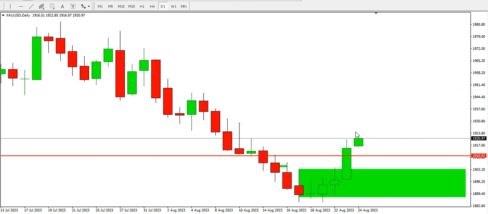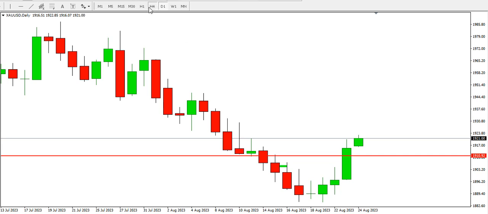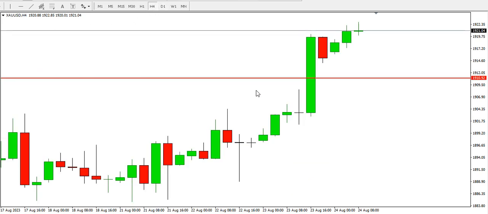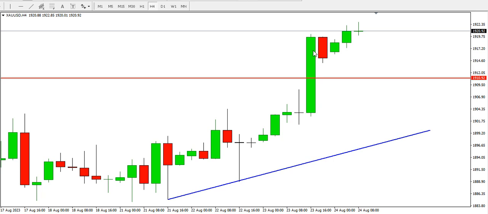Let's quickly look at what is going on the 4-hour time frame. The 4-hour time frame shows that price is trending up. We have a kind of range around here, and then we have a range breakout at this point. The bulls actually stepped in around here, looking at this pin bar. Look at this institutional candle. So price is trending up. We have a low, a high, higher low, higher high, higher low, higher high.